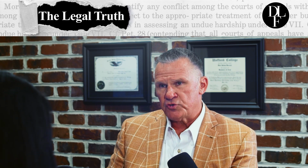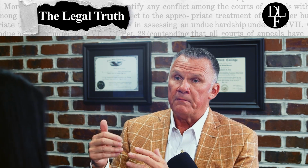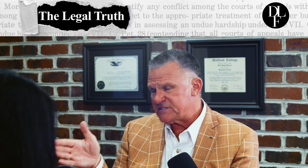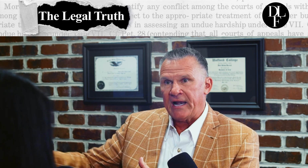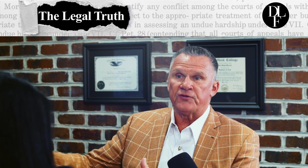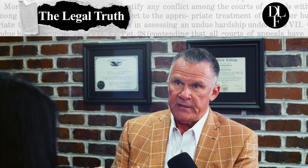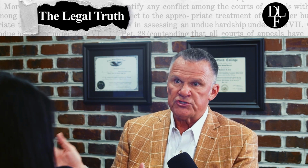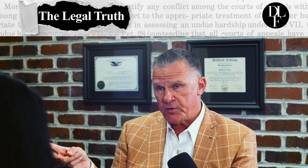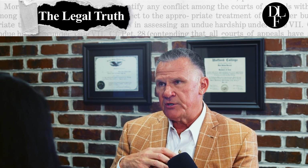When it comes to future medicals, I like medical journals from respected medical journals that talk about, with this type of injury, here's the most likely outcome. Here's the percentage of people who need a second surgery and so forth. Anything you have like that to go with the doctor's opinion just corroborates it. It just supports it. So imaging number one, expert opinions supported by journals and some corroboration.